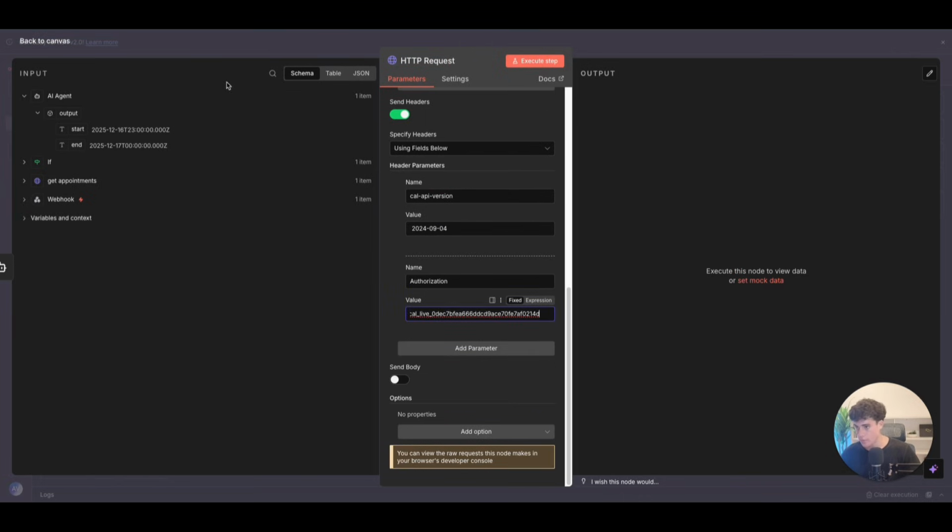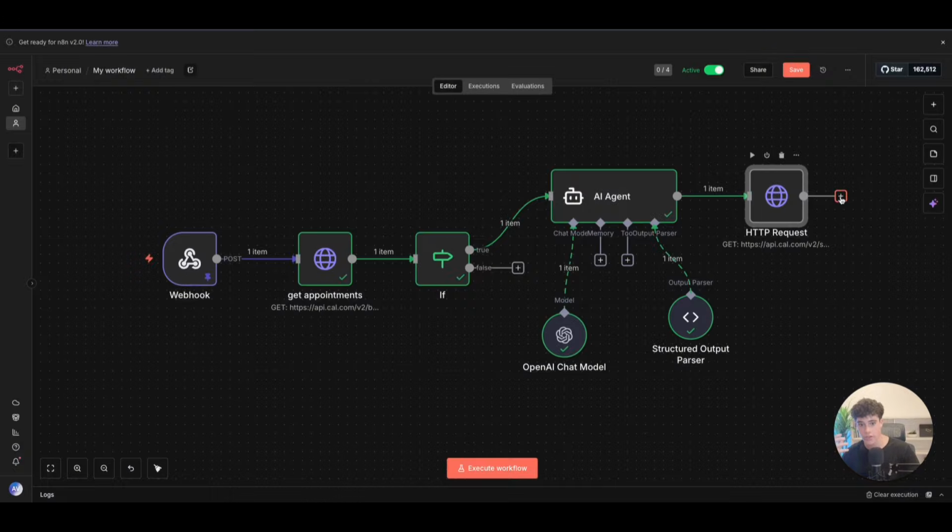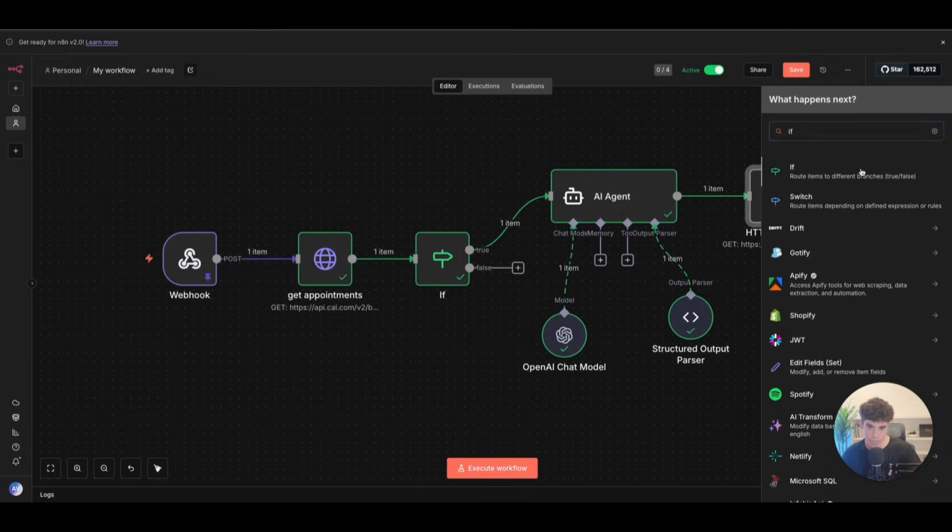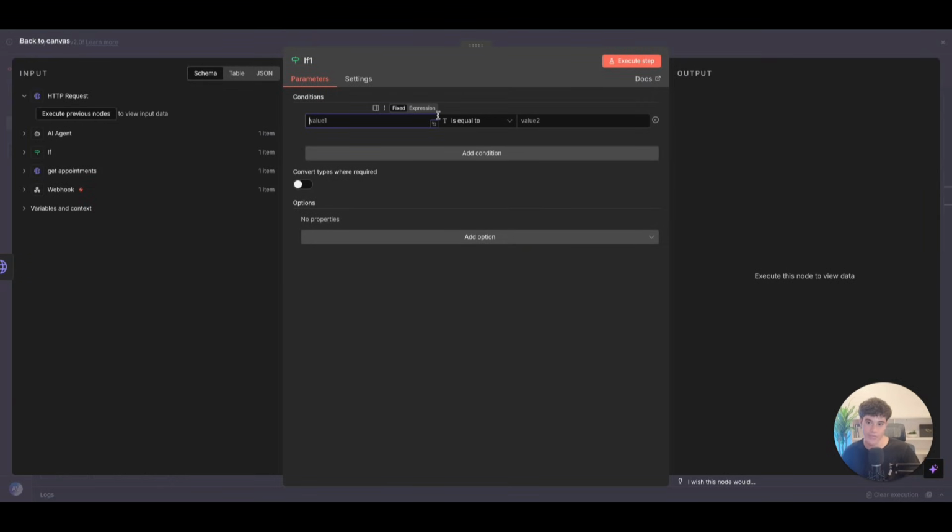Okay, awesome. So that is everything I believe that we have. Start, end date, time. Yeah, awesome. So that is going to be checking availability to see if that is available, right? And then what is really important, we need to add in another check branch to see if that is available.